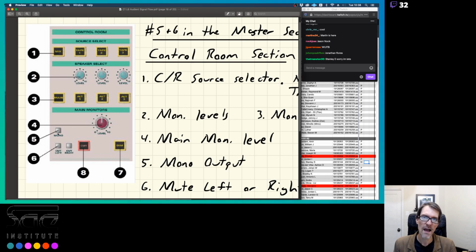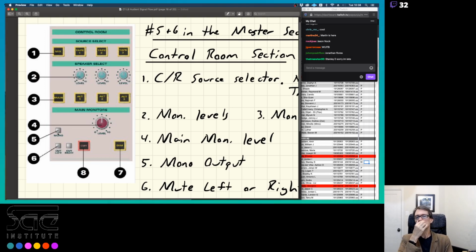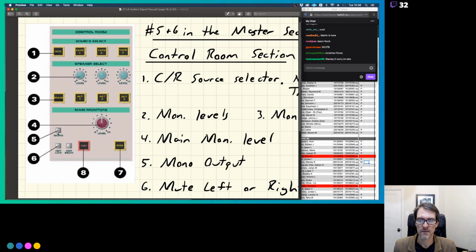But if you're doing stuff for live situations, then you would want to think about mono compatibility a lot more, because nightclubs might not always be wired the best. Although again, as we move further into the future, these things become less of an issue, and more nightclubs sound great, with nice big stereo systems or even quad systems. But you always do want to make sure you're checking your mono compatibility, because you don't want your low end to do something weird.